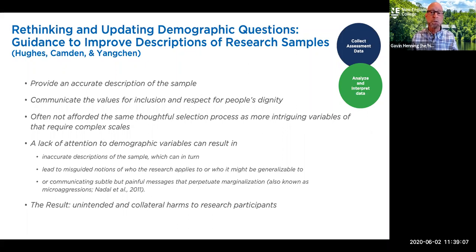Students who may not identify on that gender binary will not see themselves in that, and will not feel valued. That has implications, as Ann said, for sense of belonging and connection to the institution, and that obviously has an impact on what they learn and experience in their student success. So we need to think about how we communicate values of inclusion with the responses we offer, while still balancing that with the need to gather data in a way that lets us break things up.